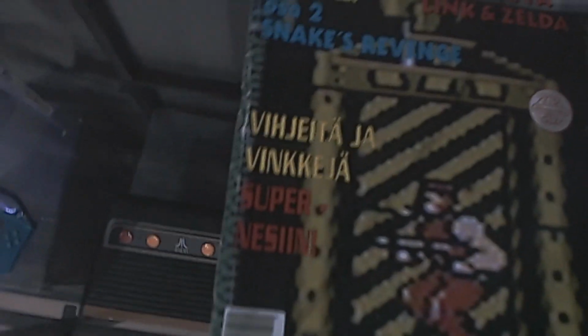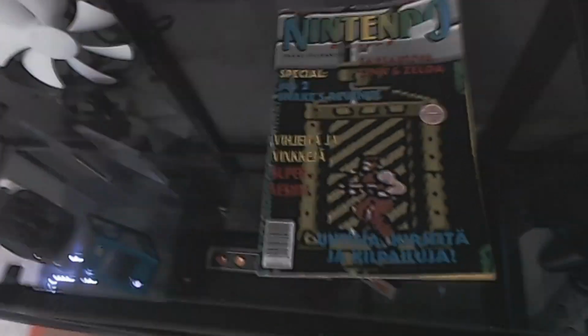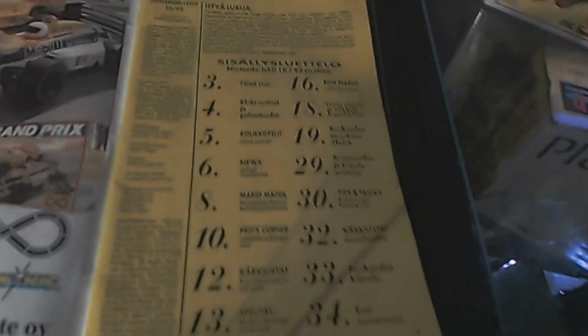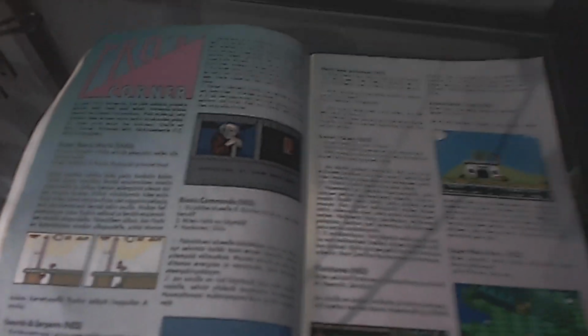And then just randomly, I have a Nintendo magazine from Finland. This is our Nintendo Power. Let me show you. It was called Nintendo. And it has a low resolution picture of a game. Snake's Revenge, I guess. So I briefly read this through. Has a lot of typos in it. It's really not the greatest magazine. So it's kind of like your Nintendo Power copy. Crow's Corner. And then you have all the tips you could want or need. That's hilarious.